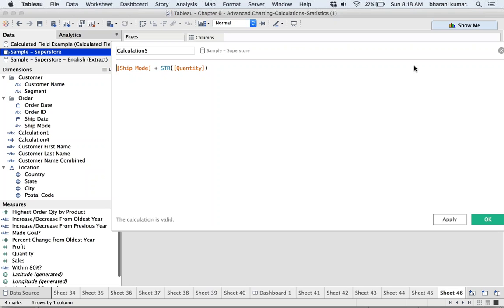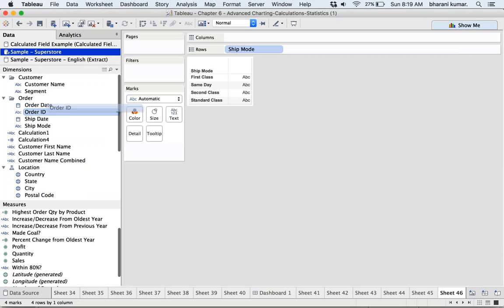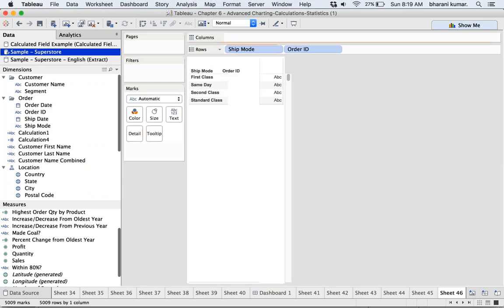Now, string normally means ABC or your alphabets, basically. If you have the customer name, it's the name which is alphabetical. Segment also will have alphabets within those segments. Order ID also has alphabets, but when you look into actual order ID, you'll have both numerical values and non-numerical values.